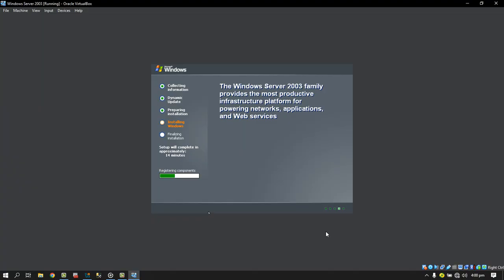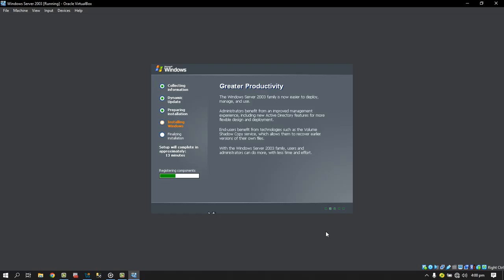It is a best operating system for domain networks or server-kind networks. Windows Server 2003 and later server operating systems are designed for domain networks or server-kind networks.